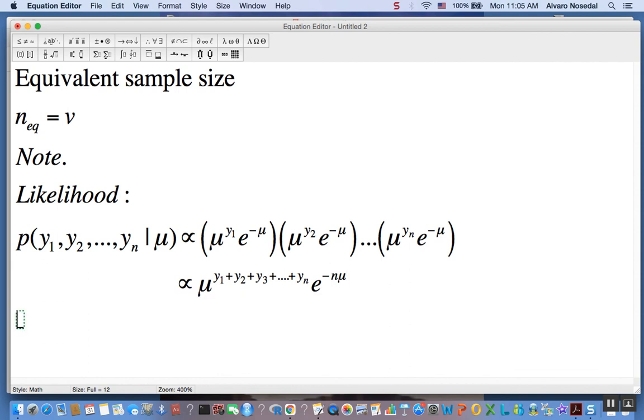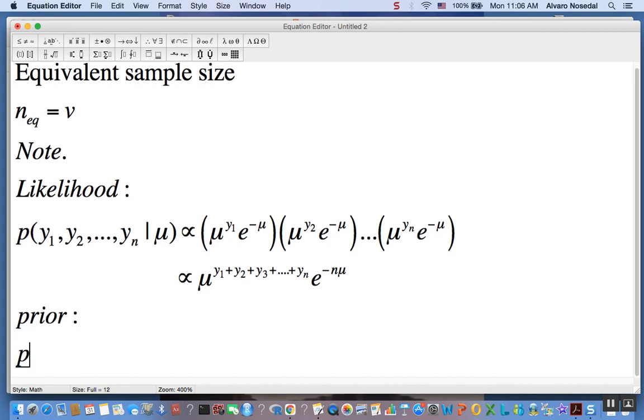Now let's talk about the other important ingredient, the prior distribution. The prior is just the probability distribution of mu, of our parameter of interest, right? We regard that guy in Bayesian statistics as a random variable. And this guy, we said, is going to have a gamma distribution. We will be using a gamma prior, right? Let me just remind you that gamma with parameters r and v is what we're using, a conjugate prior.